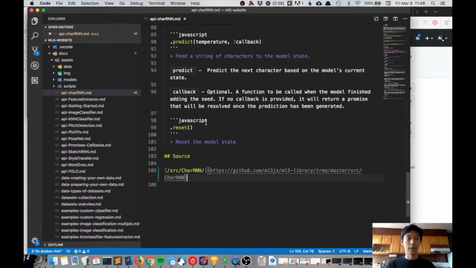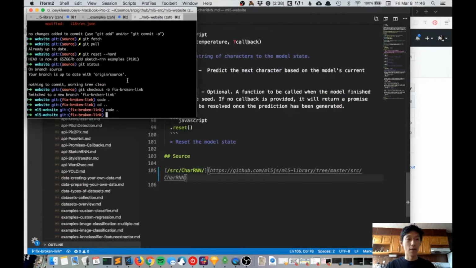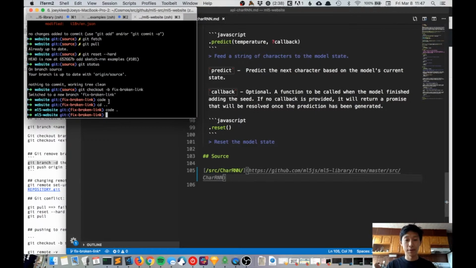Okay, so cool. So now we've made these changes. And what we want to do is test actually if that link is working now. So in order to do this in our setup at the moment, we need to go from the top level of our repository and go into this website directory.